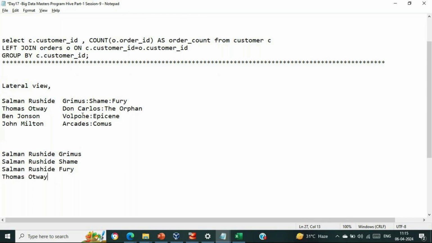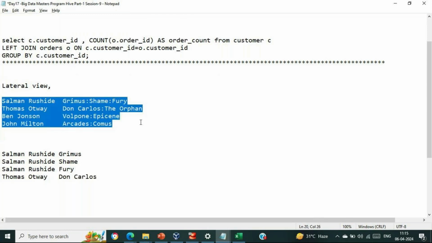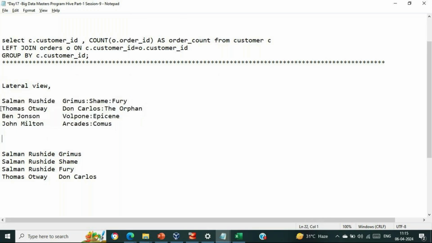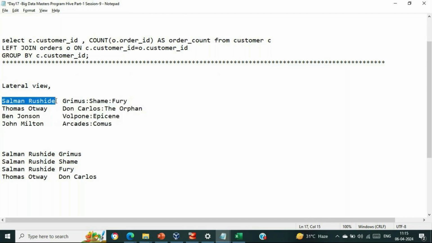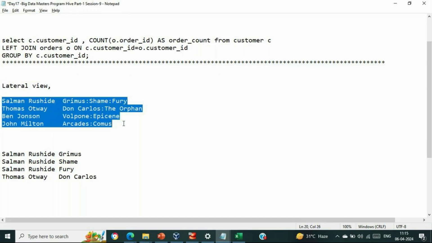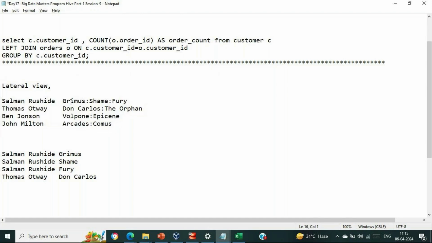Now if you are having the data in the first way in SQL, then it will be tough to do analytics on top of this data. Will you be able to identify how many books are written by Salman Rushdie? If you do the calculation on top of this data, we need to write complex queries.